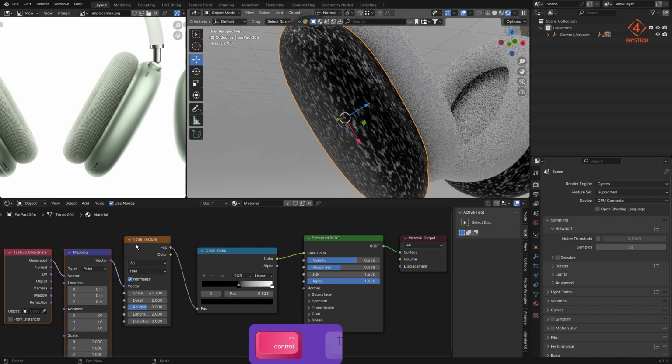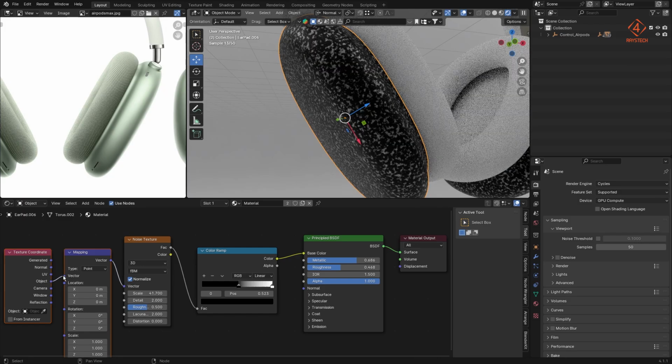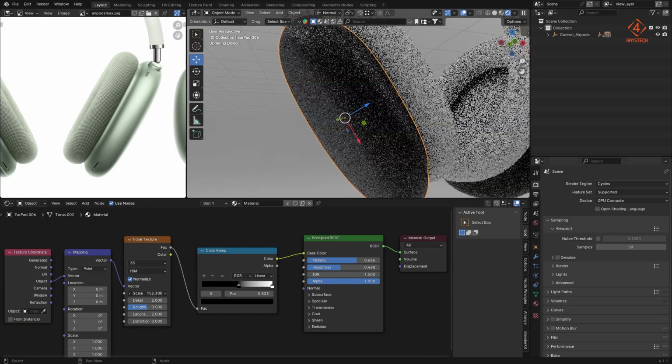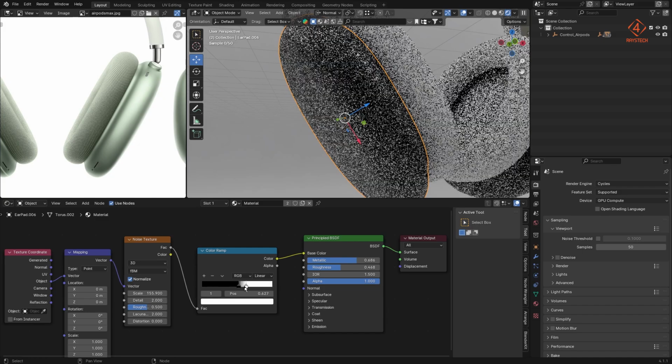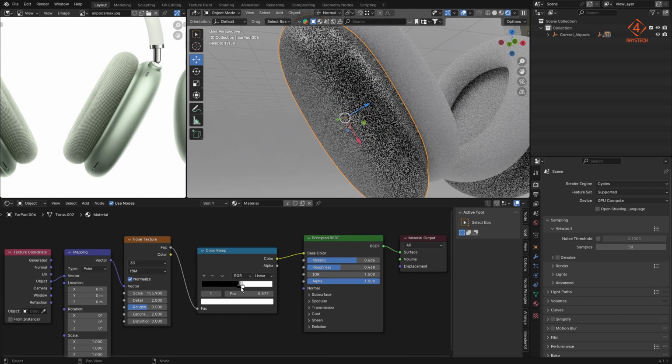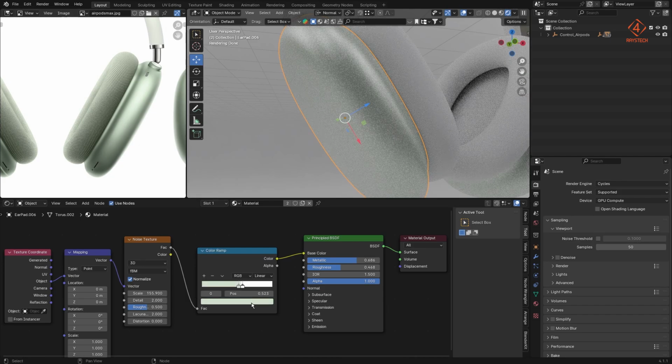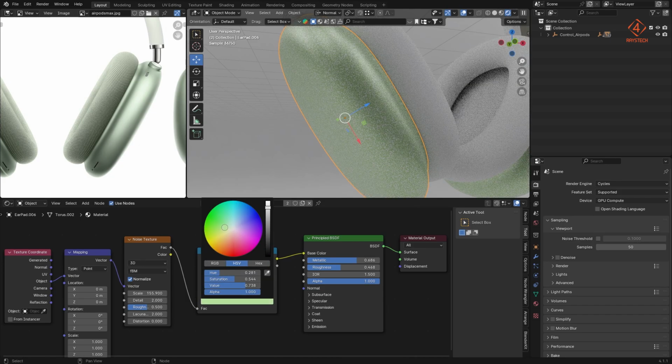I'll press Ctrl T to add the mapping and texture coordinates and link it up with the object. So I'll now add colors to this, picking it up from the ear pad itself.